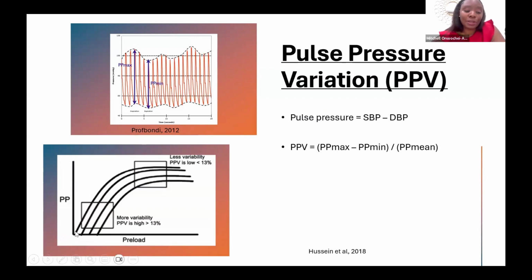And studies have shown that those with a high PPV are usually at the bottom part of the Frank-Starling curve, meaning they're usually at the fluid responsive portion. So if you have one of those tools that I talked about and you get a PPV of 13 or more, that should mean that they are fluid responsive. Whereas those who have a PPV of less than 13 are usually not fluid responsive. So they're on the flat portion of the Frank-Starling curve. If you have patients with PPV less than 13 and they're in shock, you might want to consider vasopressors because additional fluid is unlikely to be helpful.